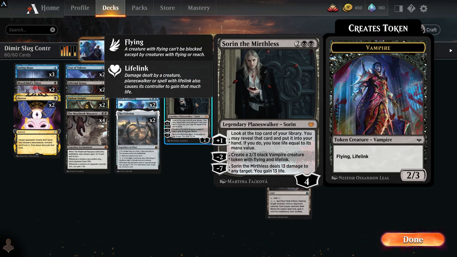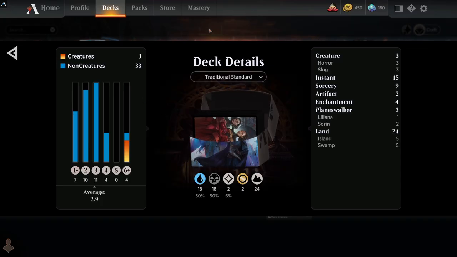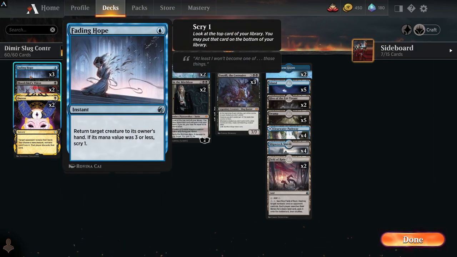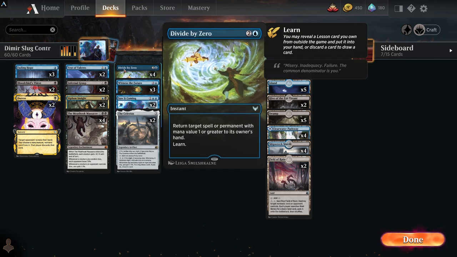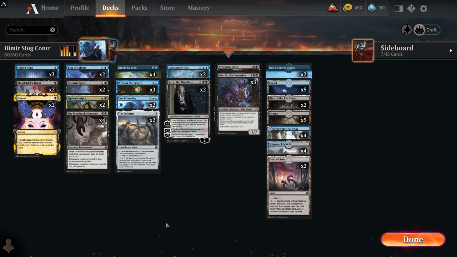Saheeli the Sun's Brilliance is great in control, looking at the top cards. Now, the CMC is 2.9, so it's not too bad. 33 non-creatures, only 3 creatures. I did try this out with different creatures, but I went for a full-on controlling build. Fading Hope, bouncing stuff, scrying, really good. Removal in Bloodchief's Thirst. We've also got Infernal Grasp. I've already spoken about Meathook Massacre, that is really good, draining and gaining a little bit of life as well. Counter magic, what do we have?